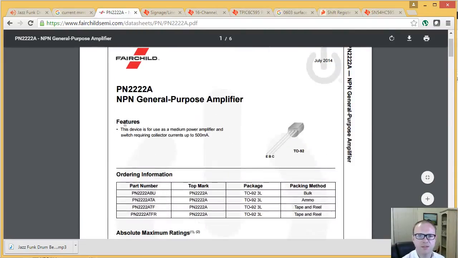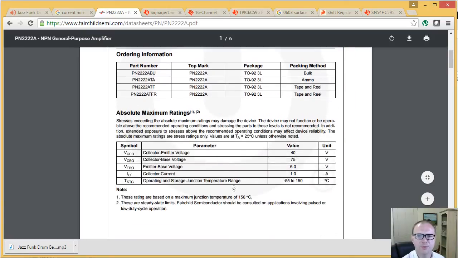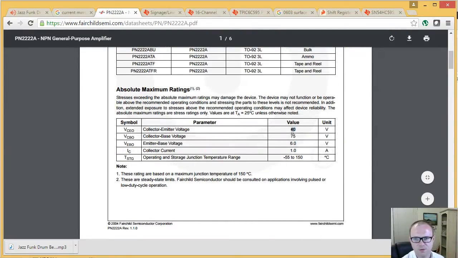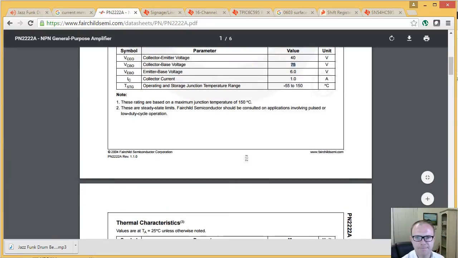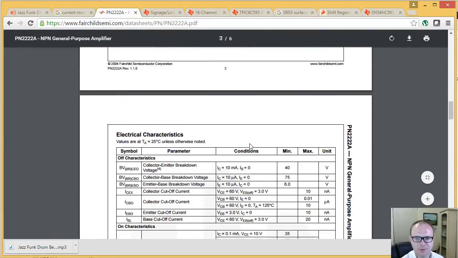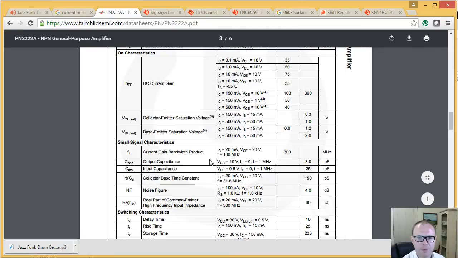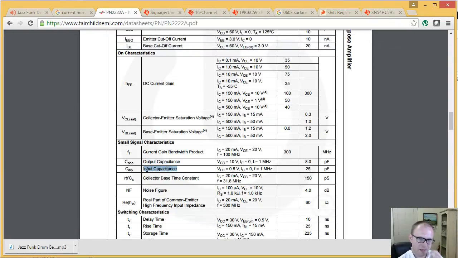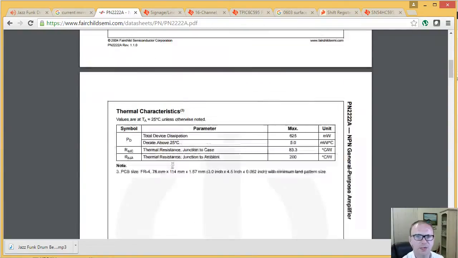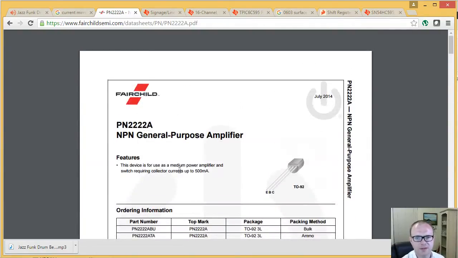These devices will handle up to 500 milliamps. They'll take ridiculous voltages, 40 and 75 volts at their absolute maximum. The only thing I am slightly concerned about is the capacitance on them. What tends to happen is if you switch into them too quickly, the switching doesn't become complete, and you could actually lose some signal there. So that will need to be evaluated a little bit more.